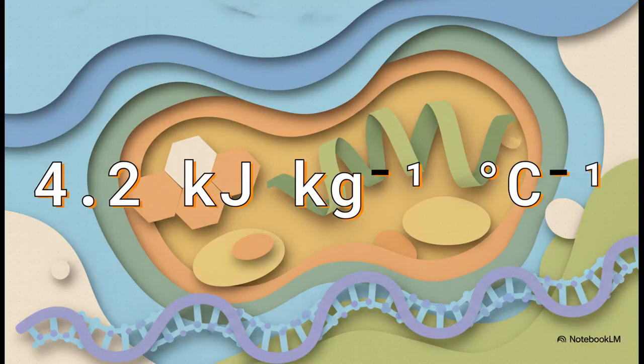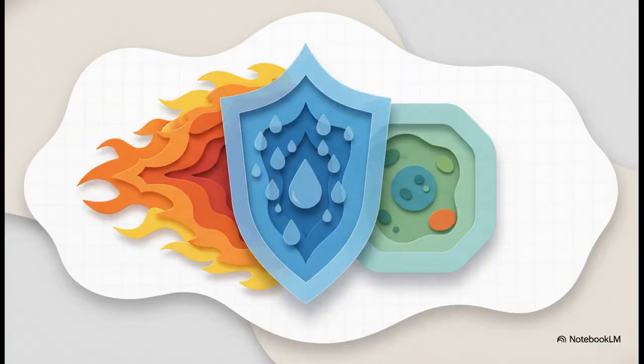Okay, don't let this number scare you. It looks complicated, but it stands for something you experience all the time. This is water's specific heat capacity, and it's incredibly high. So what does that mean for you? Well, because your cells are mostly water, your body can soak up a ton of heat, say from a workout or a hot day, without your internal temperature going haywire. It's like having a built-in biological thermostat that keeps everything stable, absolutely crucial.